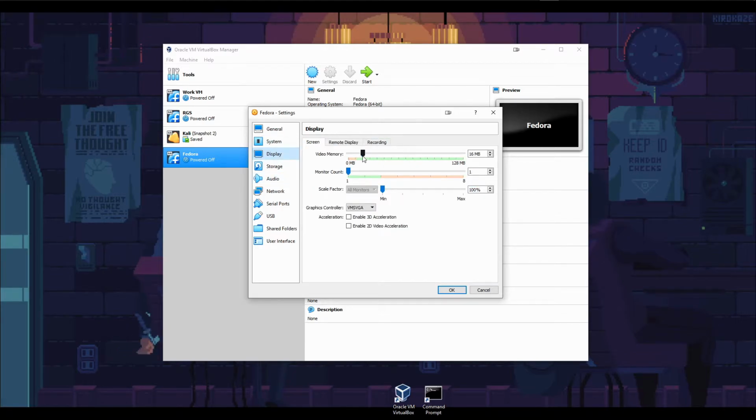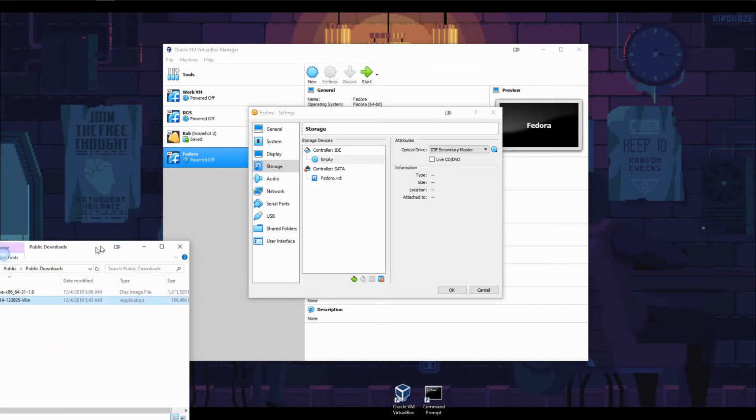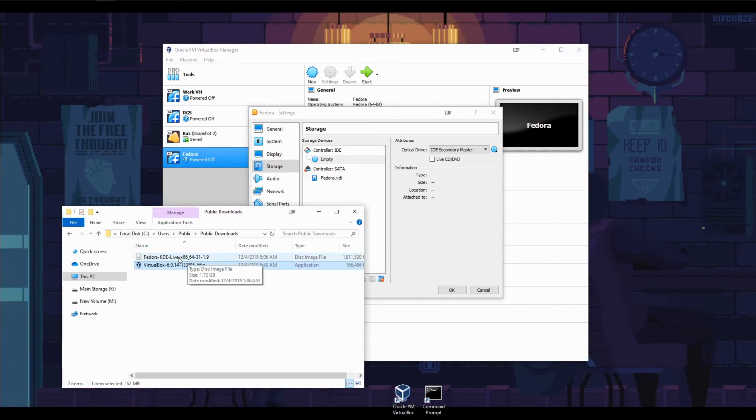Next, we'll go to the display. If you want to add any video memory, this is where you can do it now. And lastly will be storage. This is where we will attach our ISO that we downloaded earlier. Essentially, this acts like a virtual CD.